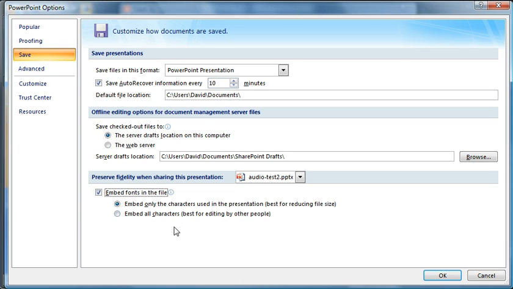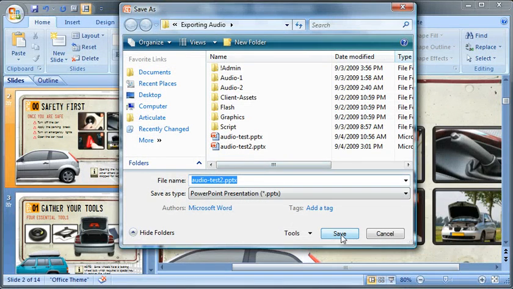You have two options right here. The first of which is just to embed only the characters that you've used. So whatever characters you've typed out, that's what's only going to get embedded. Really, the best option to ensure that anyone else can make any kind of edits is to embed all characters. It tells you the first one will save you a little bit of file size, but it really isn't much. I mean, on a 15 meg file, it's probably 1 or 2 megs. Go ahead and just click OK and save your file.